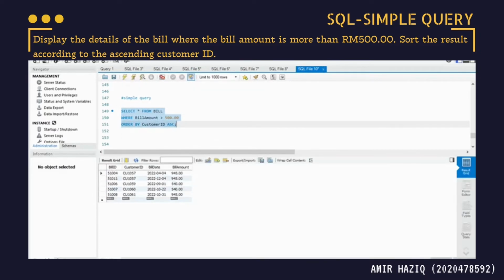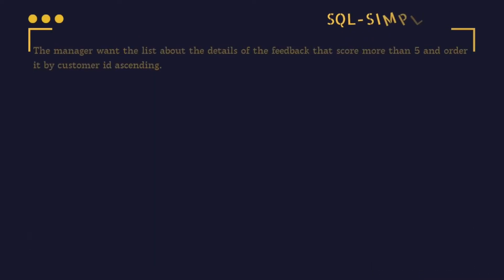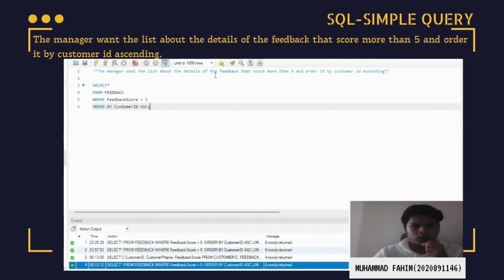We got the output. The manager wants the list about the detail of the feedbacks that score more than 5 and order it by customer ID ascending. So, first we must select star, and then we want to take it from the feedback table.